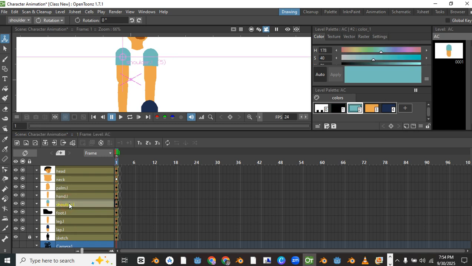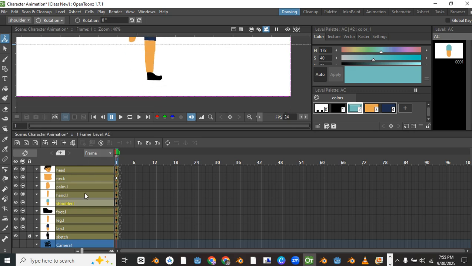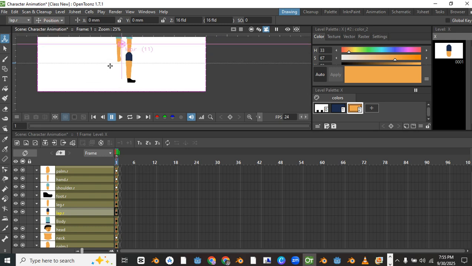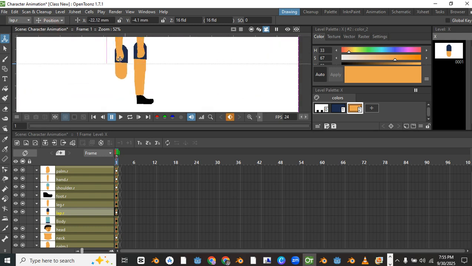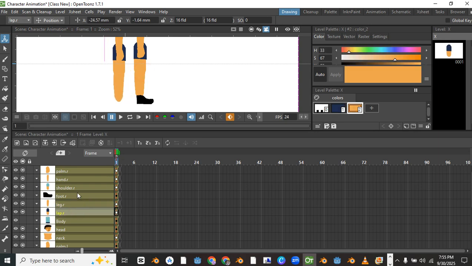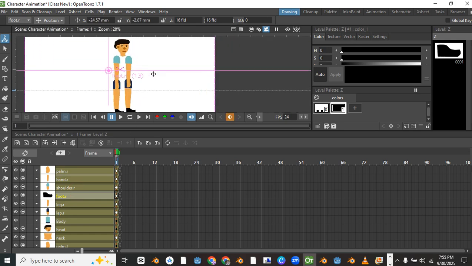So if I get to this, let me do the same thing for the leg. For the leg, I will just go to the right side of the leg. So I'll start with the lap. Change this to your position, and I'm going to move the position to somewhere here so we can be able to align them properly. The leg, move it, and the foot, move it too. So we'll have something that looks like this.